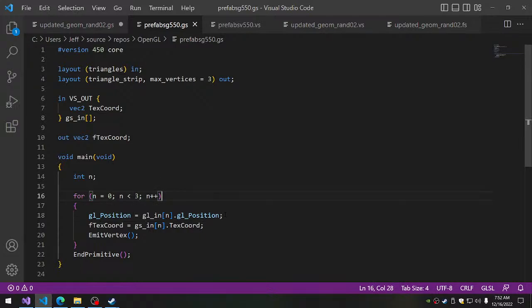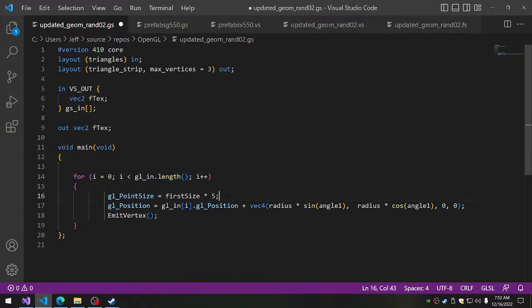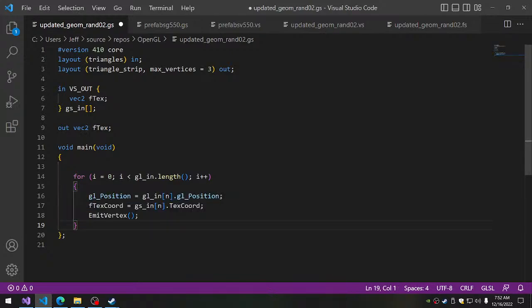So let's go here and copy this, and we'll put it back here, because that's actually what we need. And I know there's a bunch of other calculations and stuff. We'll get to the calculations. So position, ftex.